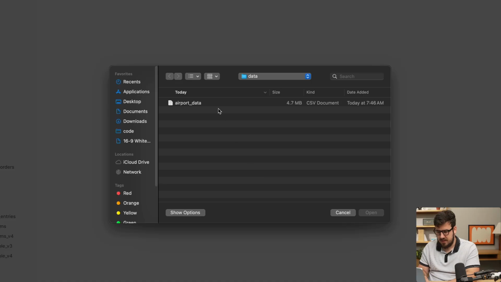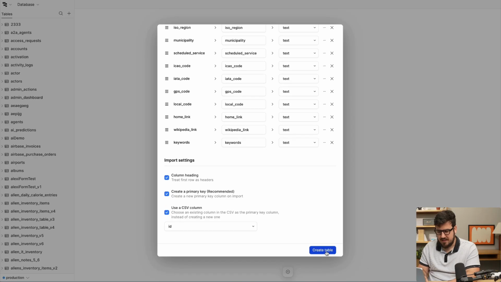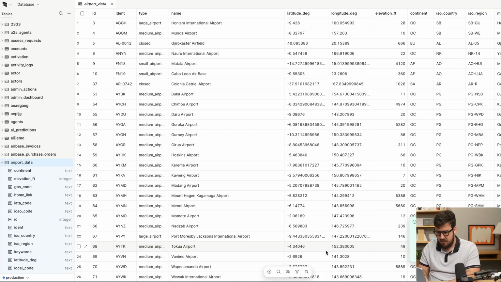Let's take a look at how to turn this giant spreadsheet of airport data from airports in the US, personally one of my favorite data sets, into a fully functioning web application that can not only help us look at the data, but also search, filter, and dive deeper into any of our data points. Before we get started, let's import our CSV file into Retool DB so we can access it later. This transforms our data from a flat CSV file into a database that we can query.